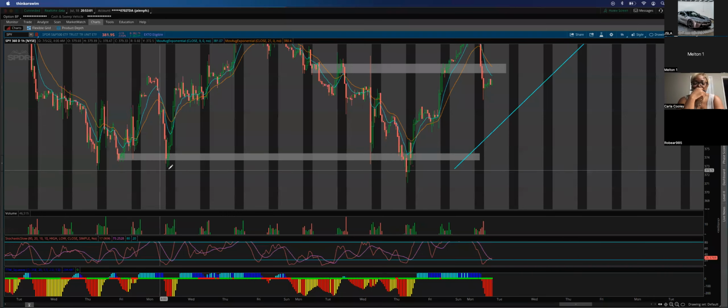So that's why when I tell people, once we break zones, guys, use context. Don't be so quick to just take puts immediately. You know what I mean? Or when we break a demand zone, don't be so quick to take puts because we have these fake outs. And if you do take puts, hey, don't be mad at yourself, right?